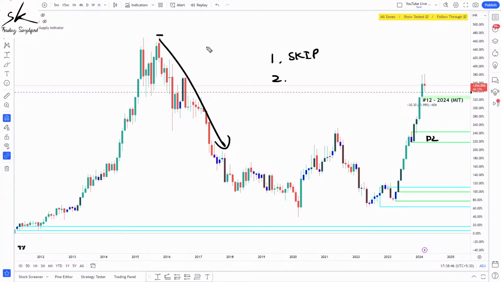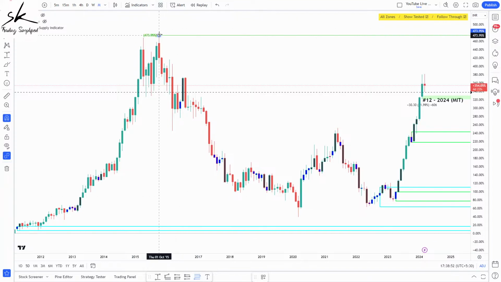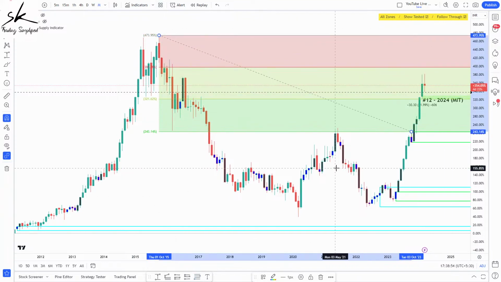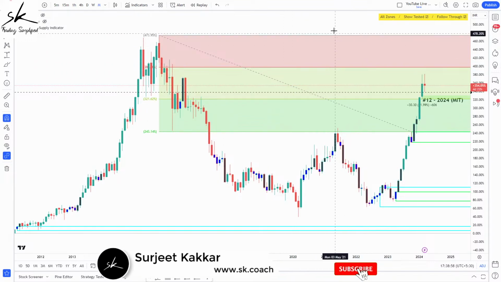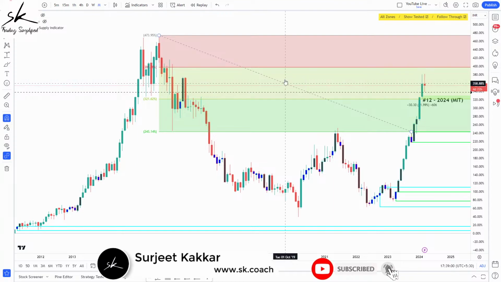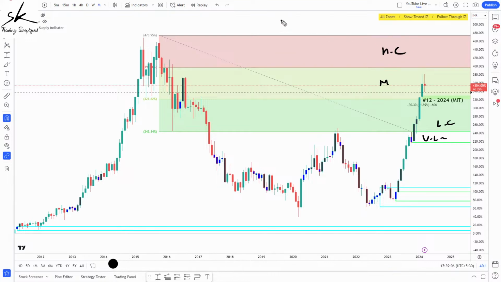So I can use this pivot high as a reference point to do my curve analysis. What I can do is start from this pivot and draw it all the way to my demand area. The only difference now is that I don't have 5 divisions. We have 4 divisions: very low of the curve, low of the curve, middle of the curve, and high of the curve. Very high of the curve is missing in this case because we don't have the structure of supply available to us. That is the only thing which has happened, but we are still able to do our curve analysis now.